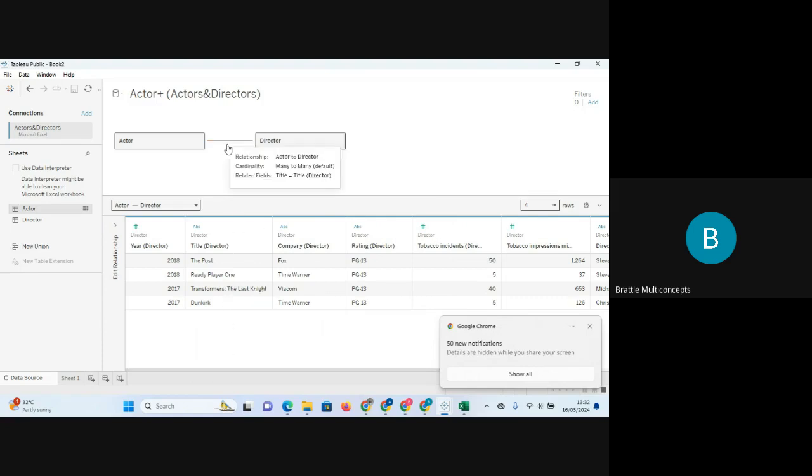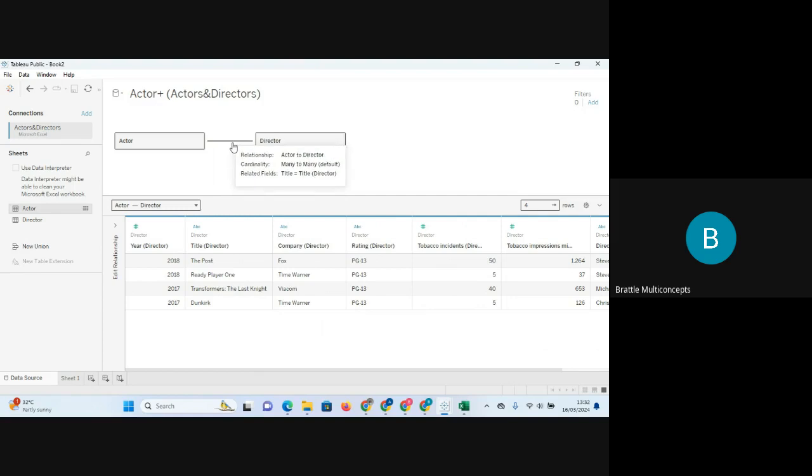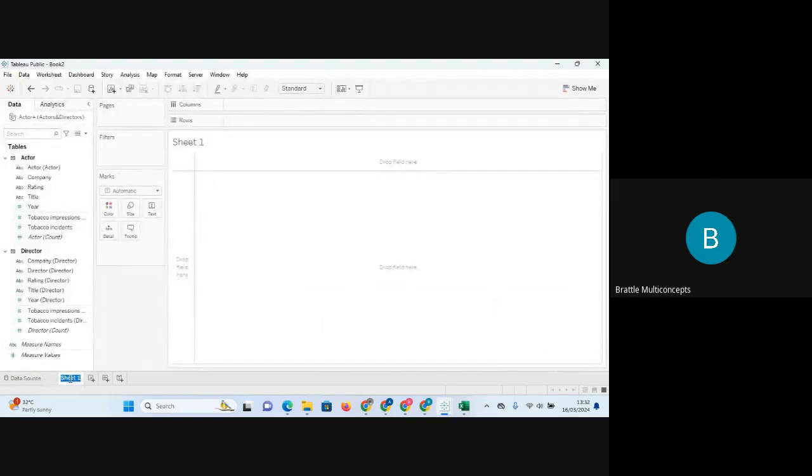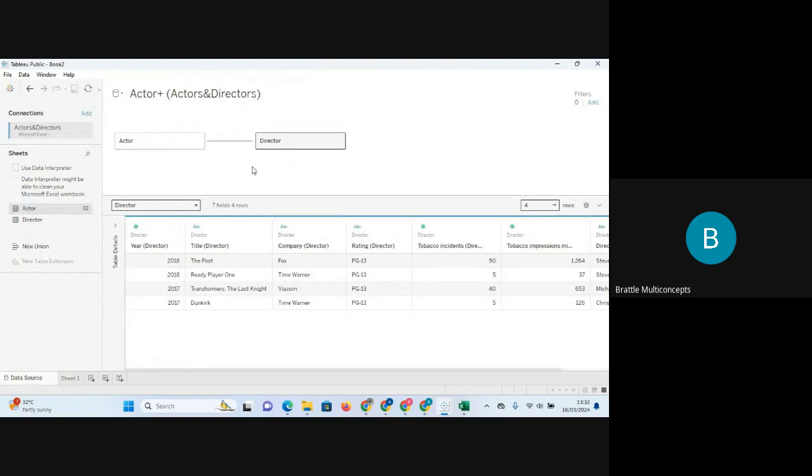This is called a relationship. Before now, Tableau only had joins. We create a relationship between the two, and then when you go to your sheet one, you can see the two of them in different tables. Actor table, this table. This is the relationship that I've created now, but this is not a join.